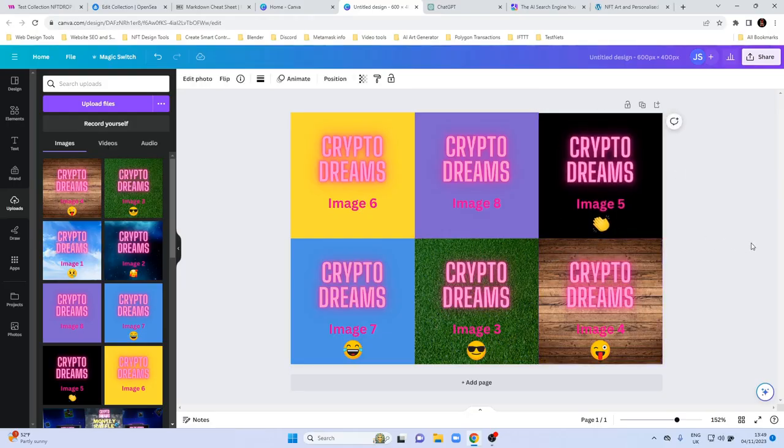Just make sure that's all lined up properly. So that would be our feature image.